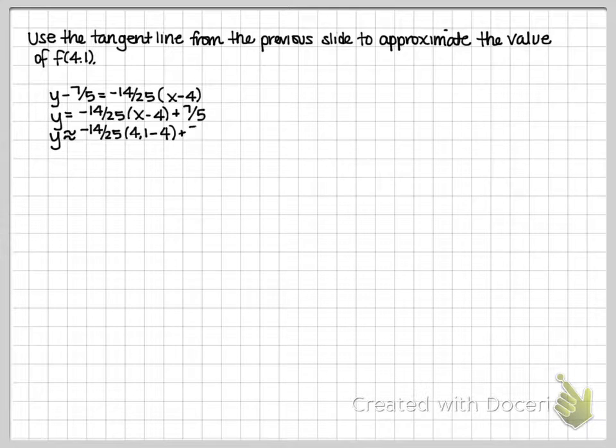And then honestly, at this point, I just went ahead and grabbed my calculator. So I plug this into my calculator, and it looks like the y value, or the function value at that point, is approximately 1.456. So if I were to rewrite this, which I actually would, I would say f of 4.1, where f is my function value for this equation, is going to be that 1.456.